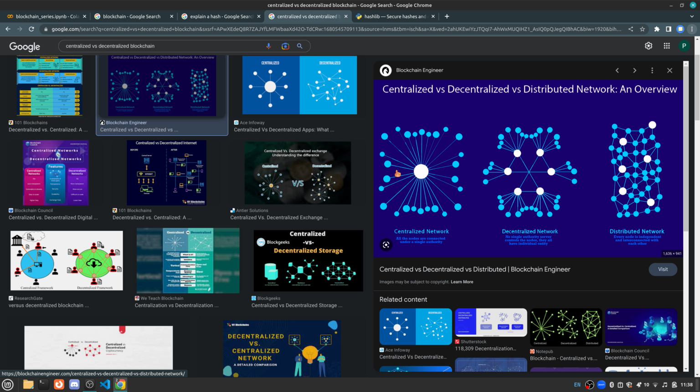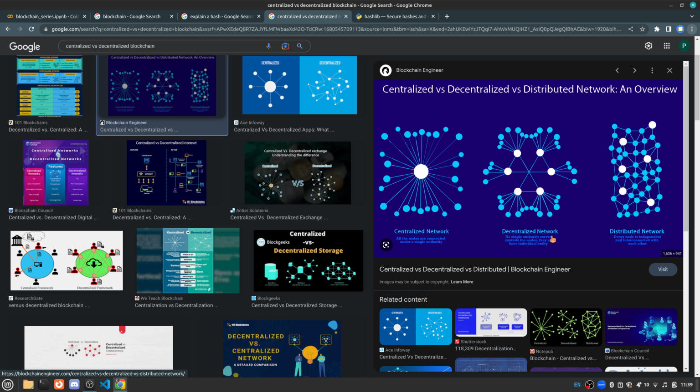So in the case of the US, each of these blue nodes would be an independent financial institution, and then the central white node would be the US Federal Reserve, or maybe the European Union Reserve, whatever that central bank or that central entity is that controls the distribution of money in your country. Okay, and then if we were looking at it from the bank level, this central node, the white node, would be the bank's financial systems, and then the blue nodes would be end users that had access to the ledger to interact with their banking system.